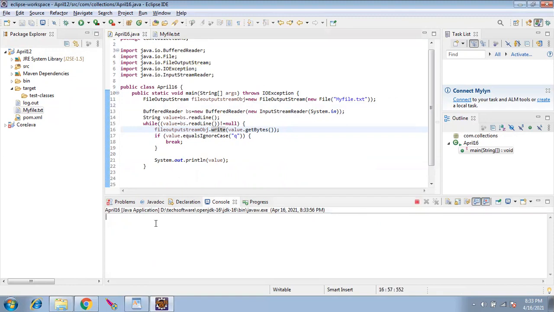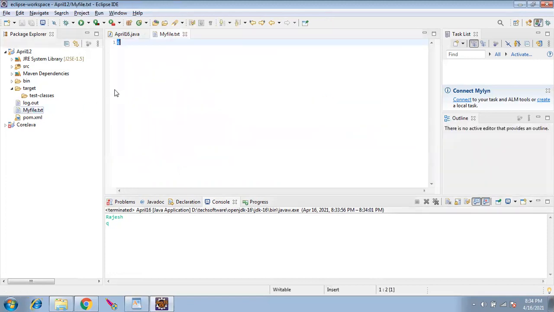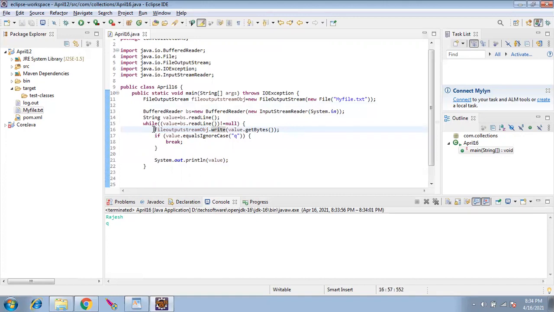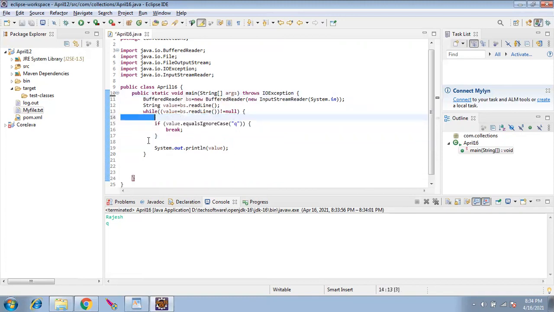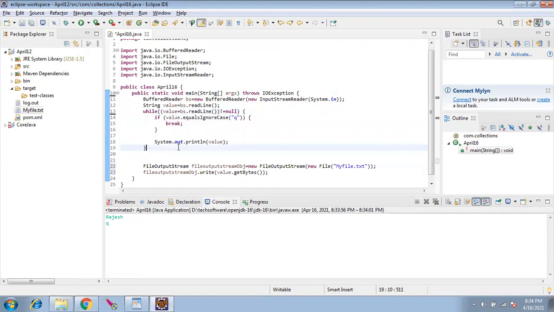Let's see now. No, because it is overwritten. So I have to do an if else, which I'll do later. If it is breaking, if it is not equal to Q, only then I have to write. So no problem, I'll not confuse now. Let's keep it. I just wanted to show how to read from input and write to an output file.